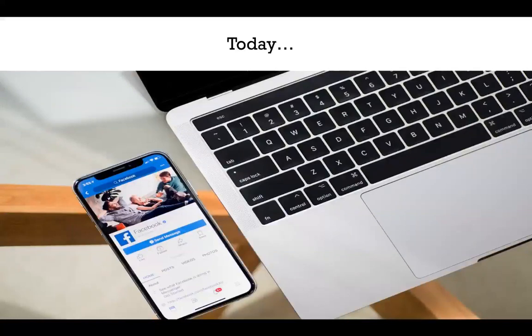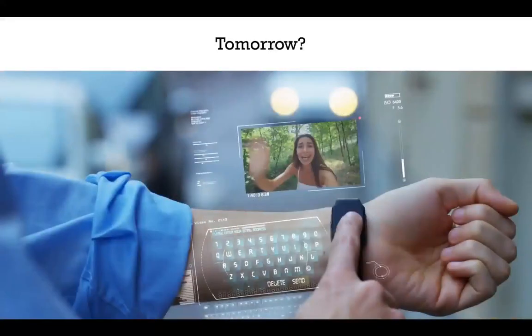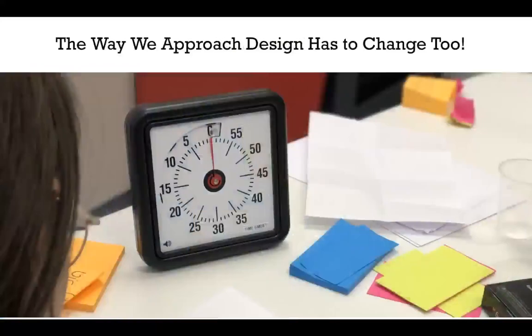Eventually, we may even be able to get to the point where the knowledge is not just at your fingertips, but there as soon as you need it, ready to go, predictively helping you solve problems, oftentimes problems you may not even know you had yet. So the way we approach design has to change along with that. It's not just enough to try and shoehorn new technologies onto old ways of thinking. We have to rethink the way we are working with these new technologies.